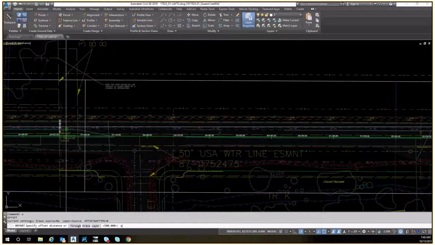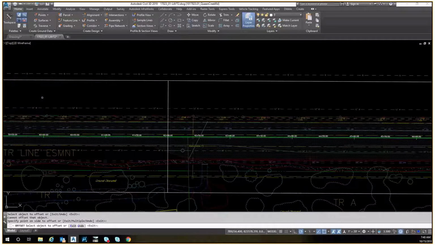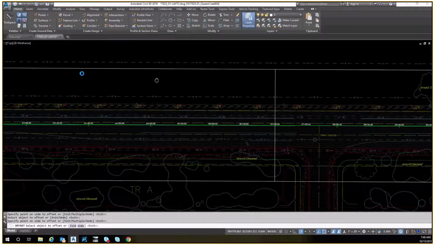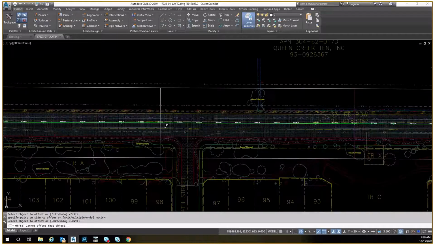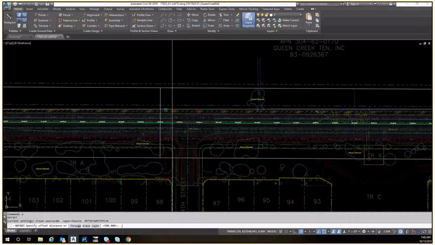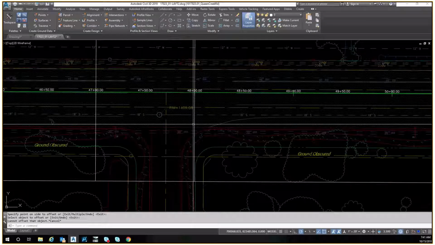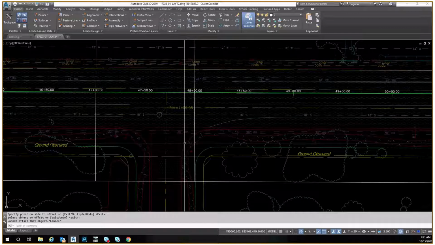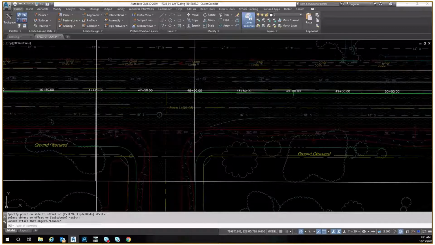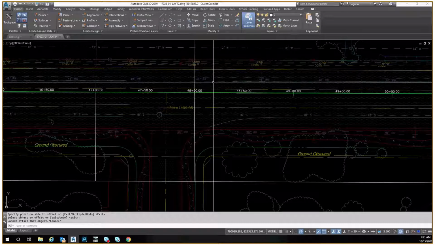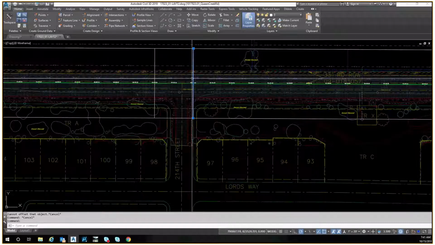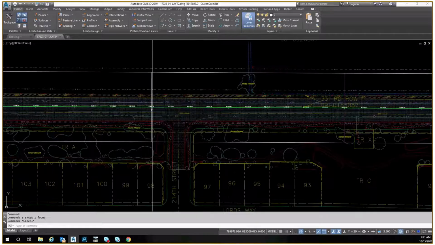So let's go and offset this, and it looks like we're good at 42, not interrupting any features that we can't. 47, we're pretty close to this intersection, but again, we're good. If we ended up at 48, which is right here, probably wouldn't have wanted to do that. Here, I'll offset this line just so you can see it. Say we ended up at station 48, this line would have been right here, and that's kind of in the intersection, not exactly in the middle, but that's probably still close enough that we would have wanted to either go to station 47 or 49, whichever was more convenient for that particular instance. But in this case, we ended up at 47, which is good.